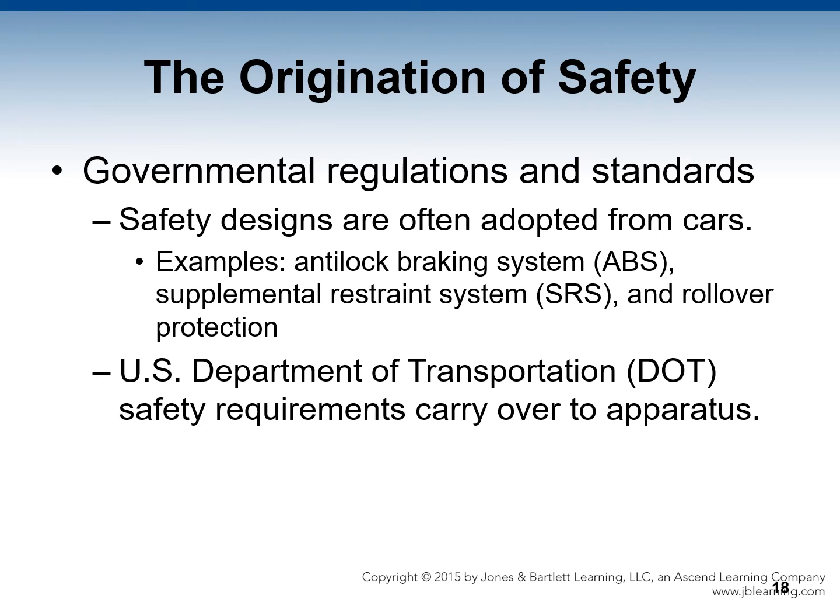Governmental regulations and standards we're going to touch on right now. Many times, safety designs are adopted from automobiles and are configured for emergency apparatus. Some examples are anti-lock braking system, ABS, supplemental restraint system, SRS, and rollover protection. The U.S. Department of Transportation, DOT, will periodically issue safety requirements to trucks that carry over to fire apparatus or other aspects of our job.